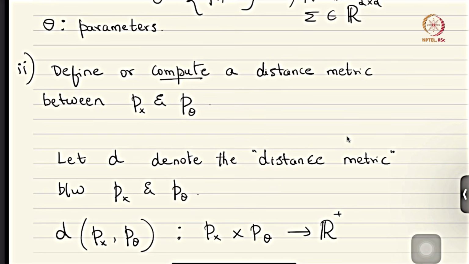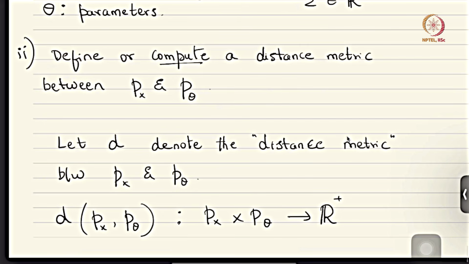So, choosing a distance metric is not difficult. In fact, what is difficult is to compute this distance metric, because we are sort of begging the problem if you look at it. We started by saying that we do not know Px, right, but the distance metric that we defined will take Px as an input. Now, aren't we begging the problem? Aren't we coming back to step 1? Because we started by saying we don't know Px. Now, we need Px to compute P theta.